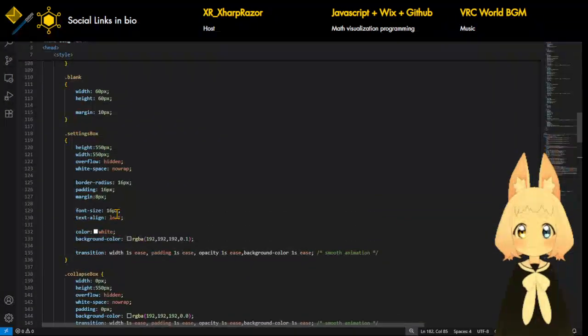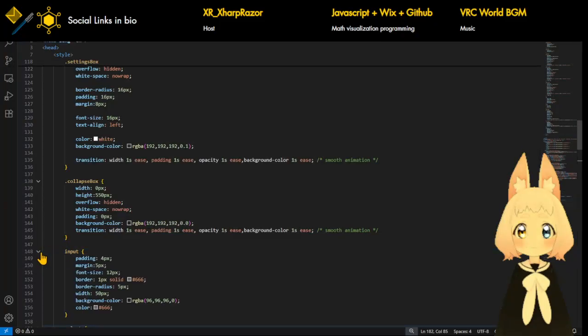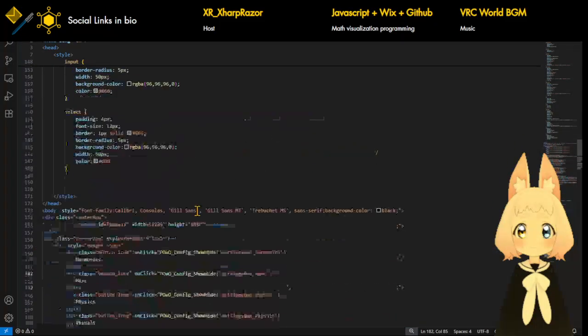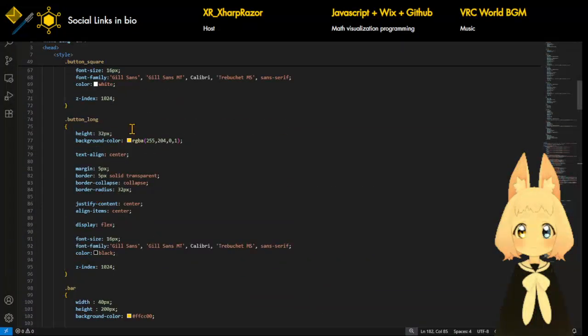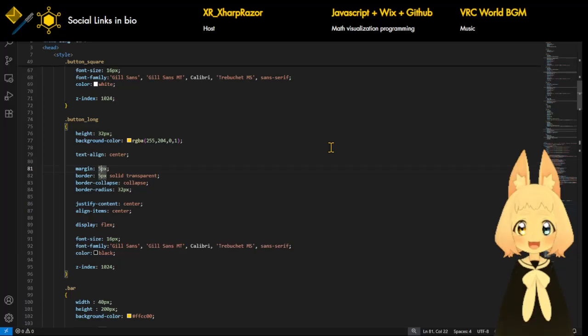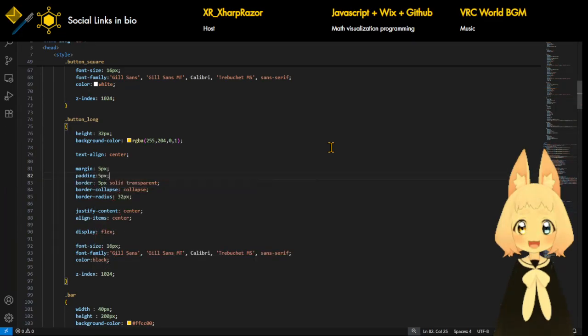Alright, now, button. Plus, button long. Margin 5. Shall we go with margin? Oh wait, no, that is padding. Okay. Padding 5 PX.